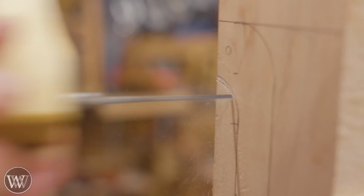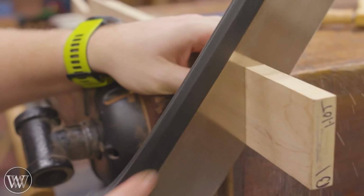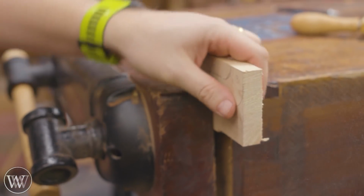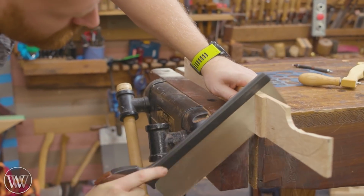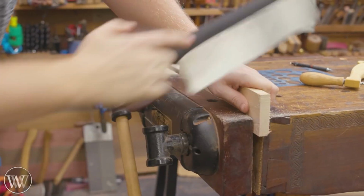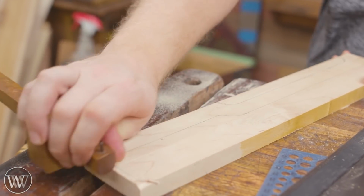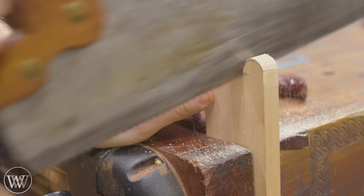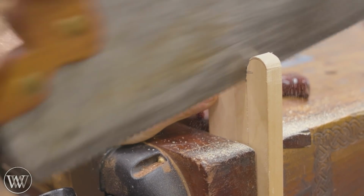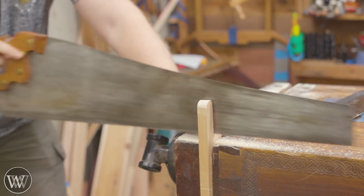I'm going to stay away from the line a little ways just because I know I'm not that good, and we're going to cut as close as we can to it in most of the directions. But on several of these we're actually going to come in with the carcass saw and cut across down to it, and then we need to rip this whole thing lengthwise as well. So I don't really care for this being absolutely perfectly smooth because we're going to be doing a lot of the clean out on it, and a chunk of it I'm not actually going to be on any particular line.